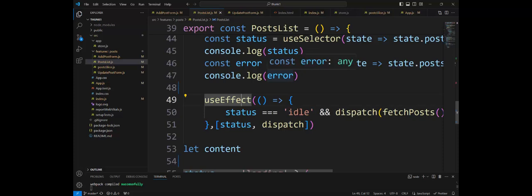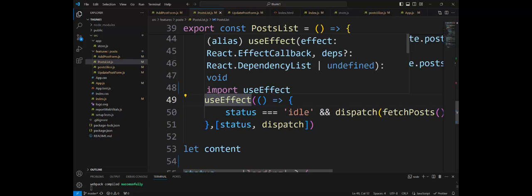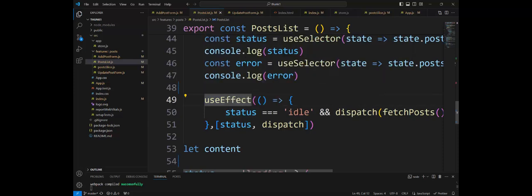Post list component is the parent of useEffect, and useEffect doesn't point, but in useEffect there is an arrow function. And useEffect is the name of a function, the name of a hook function.